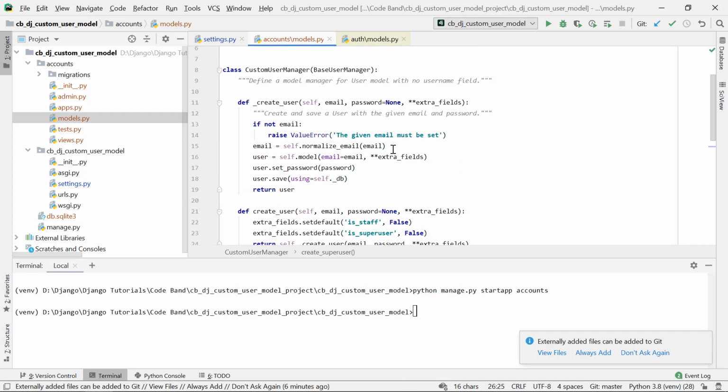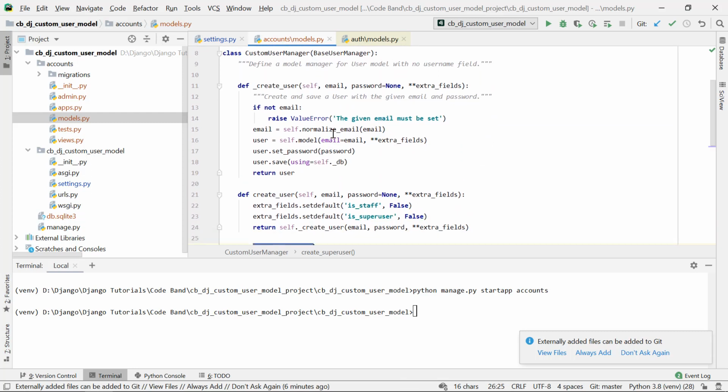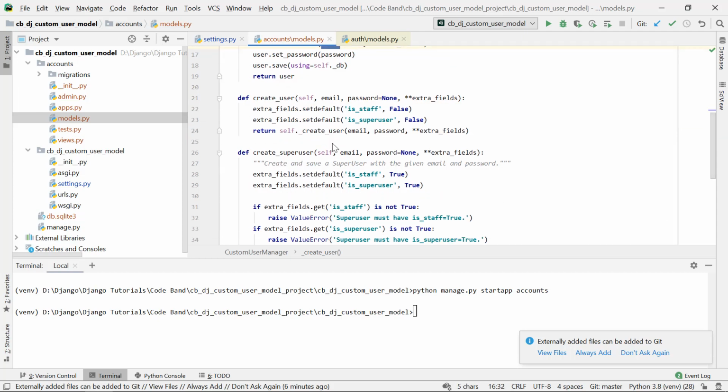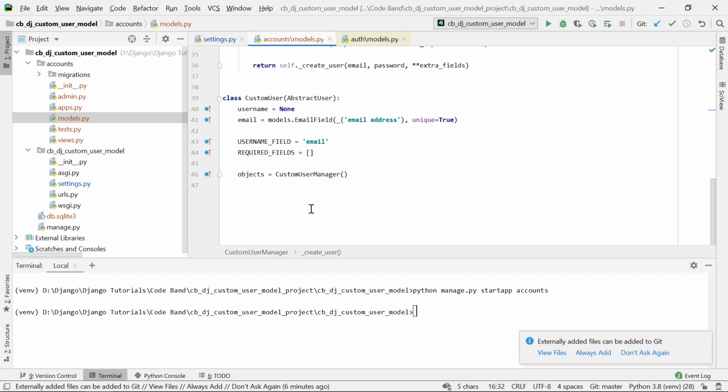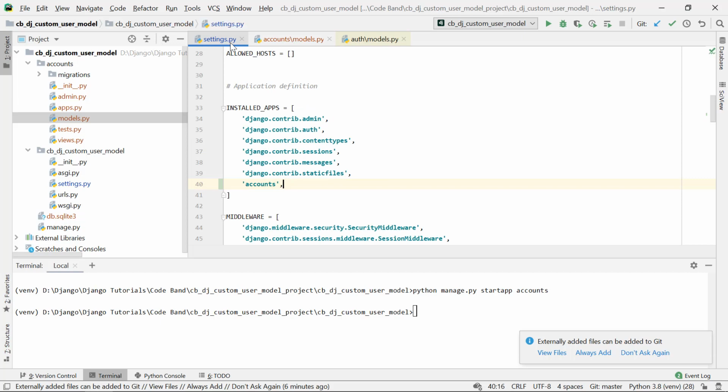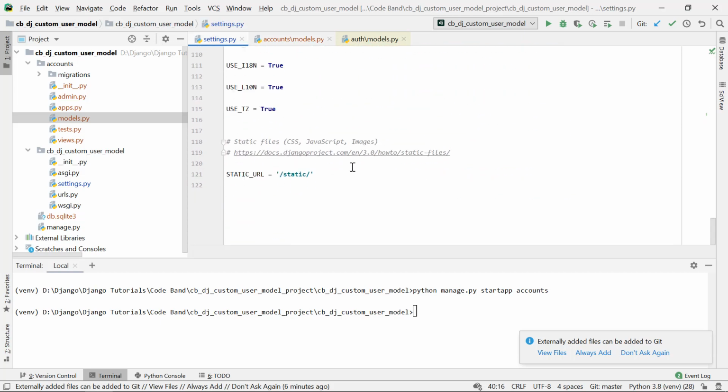So that's it. As always, if this was a phone field, then you can of course use this instead of email, you would receive that phone and you can set email to phone. That's it. With that being said, everything is perfectly fine. Now the last thing we have to do is in the settings.py, we have to specify that we should use this custom user model instead of the default user model.